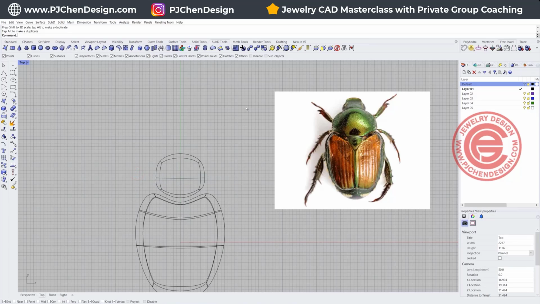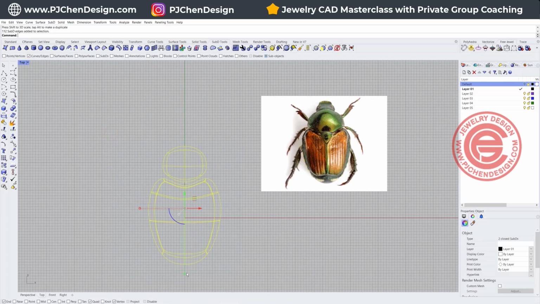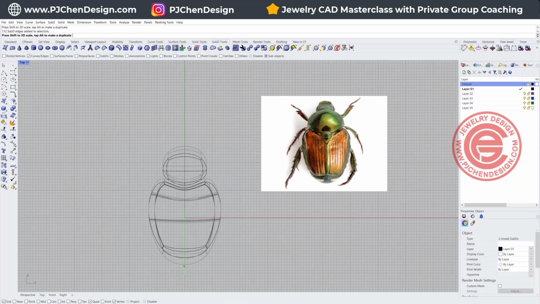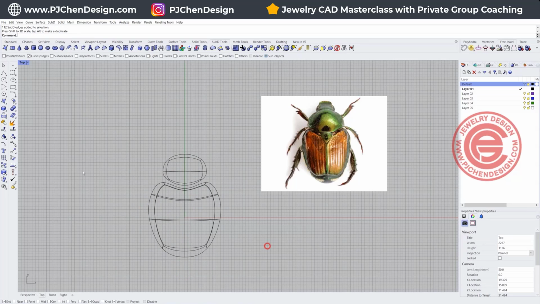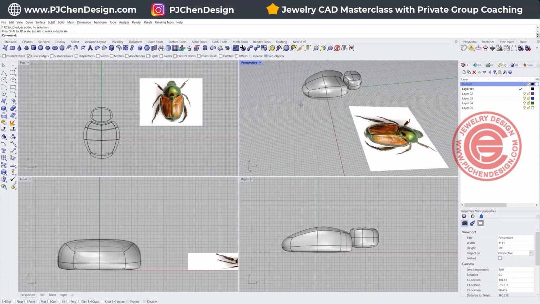Right in the middle, I might want it to be a little bit wider, so I might want to scale it up 1D to have it fit in there. So I think I got really close here. Proportionally it seems a little bit too long, so I'm going to 1D scale everybody at once, something like this. Okay, if we take a look on our perspective, this is what we have.